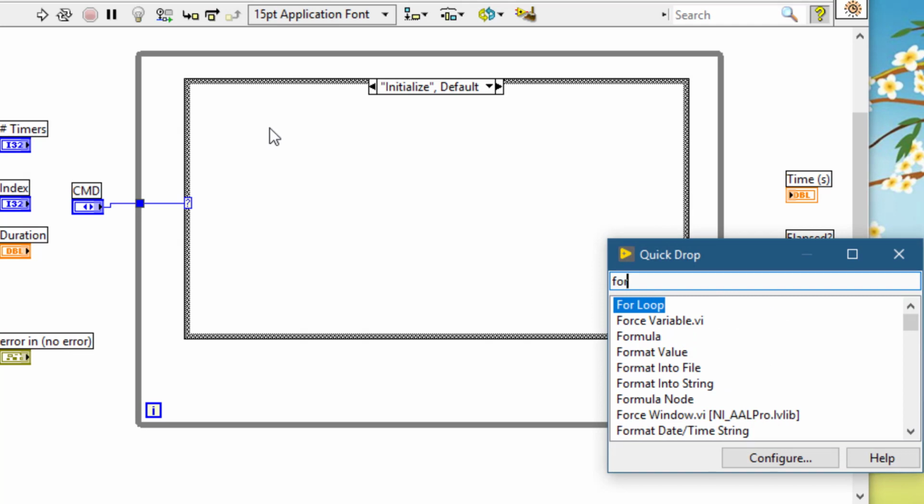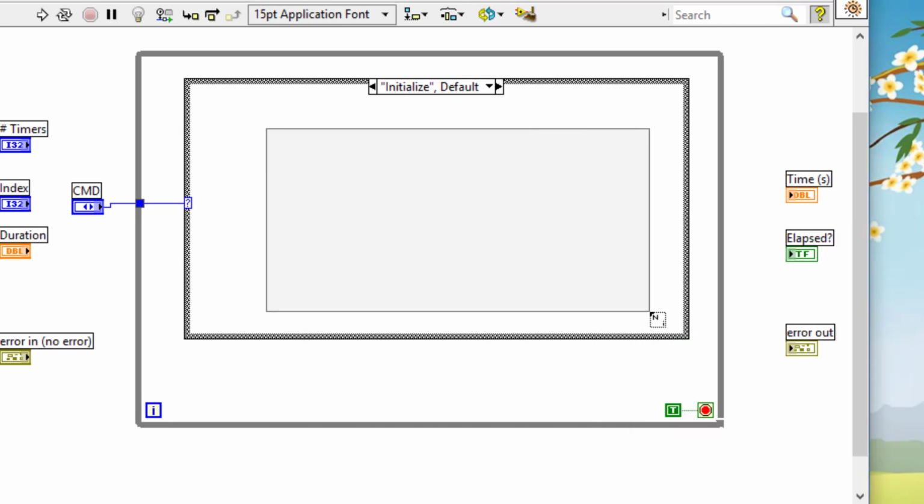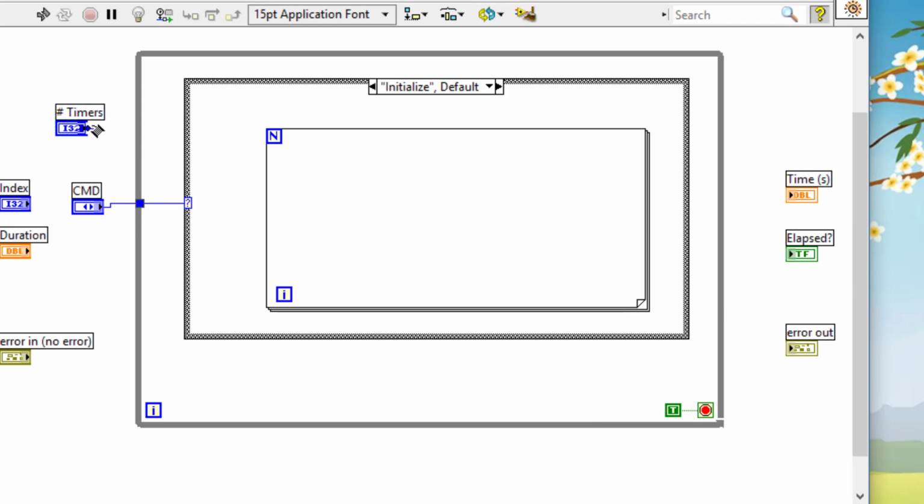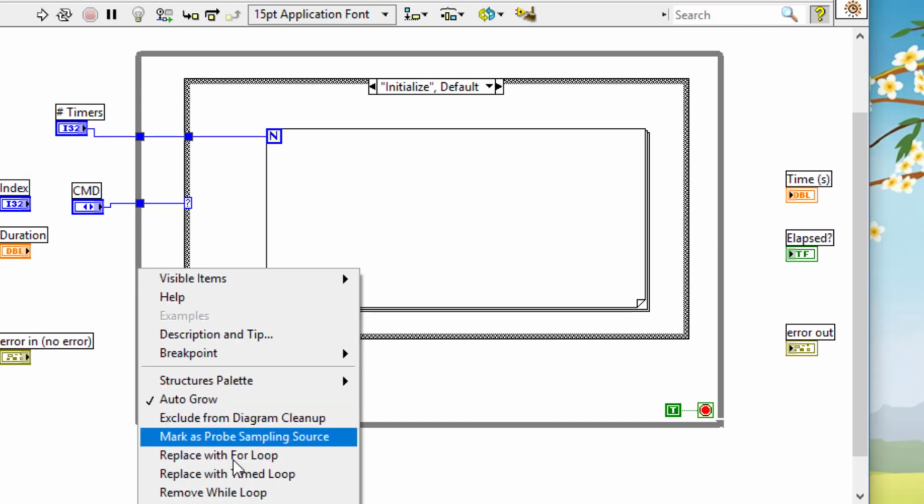In the initialize case, we'll create a number of timers based on this control. And we will be using a shift register for errors.